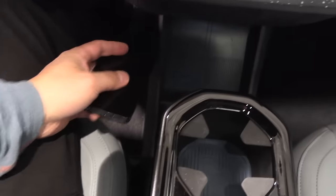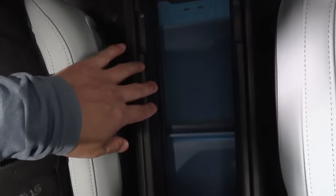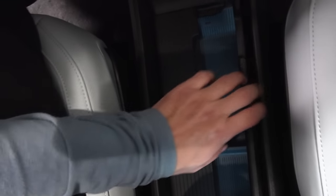Why does that have to be strapped up so tight? I'm not sure about that. But okay, here we have this open space with also more ambient light, and you can close this, and you have two USB-C there. It's actually a very nice space here to put your stuff.